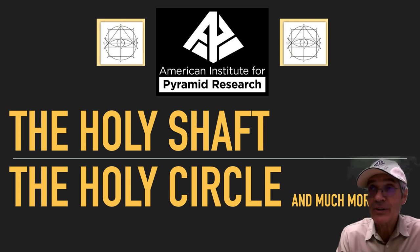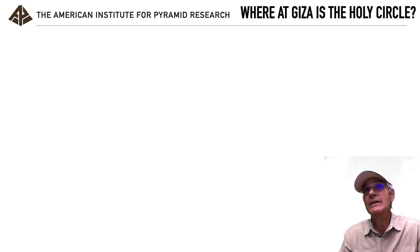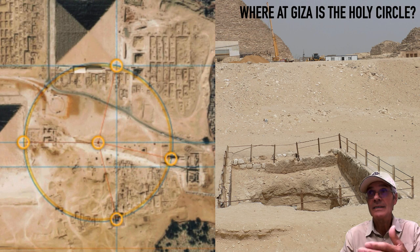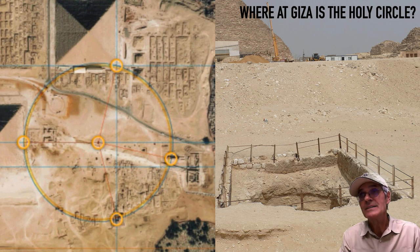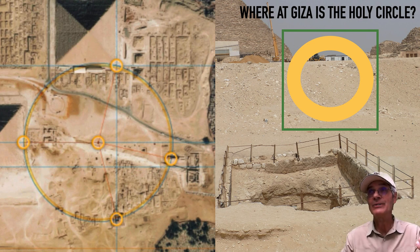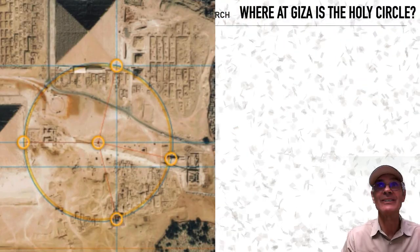We're revisiting the holy shaft and the holy circle. This is just an incredible discovery — no glory to me, what's here is powerful. As a recap: where in Giza is it? Here's a top view of Khufu and Khafre. Right in the middle of that circle is where the holy shaft is — this humble-appearing feature of the Giza plateau that Egyptologists don't talk about. They say it's Greco-Roman. It's a forgotten item connected to everything — a square in a circle connecting heaven and earth, God and man.